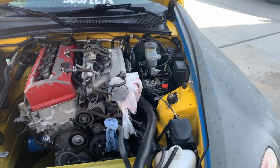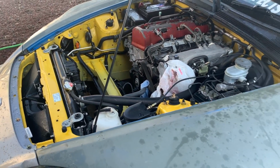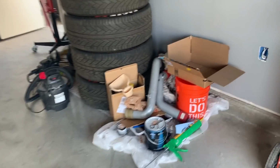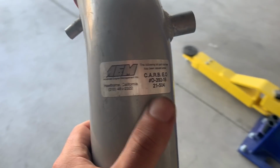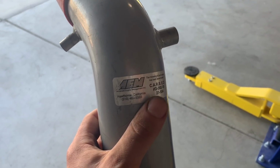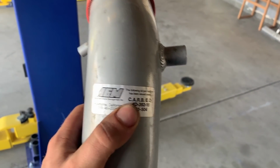So anyways, I'm gonna pull off this, and I don't think I'm gonna put it on. Let me show you the intake I got and the reason why I'm hesitating to put it on. So we ended up getting an AEM intake. The reason why we went with this is it's an AEM cold air intake, but it's for this. This sticker makes it legit that you can actually run it, and pretty much it's just 2 pieces of pipe, but they went through the certification process to make it CARB legal. So this sticker makes this thing legit.